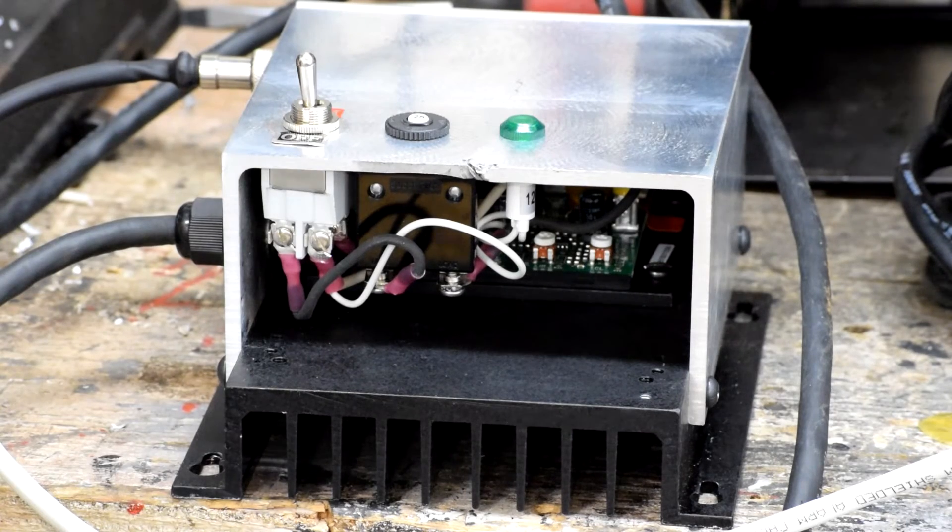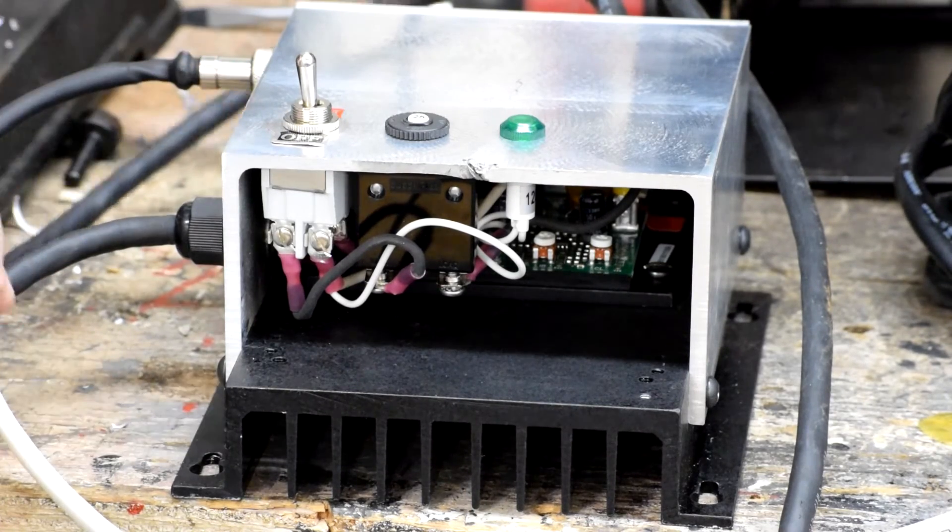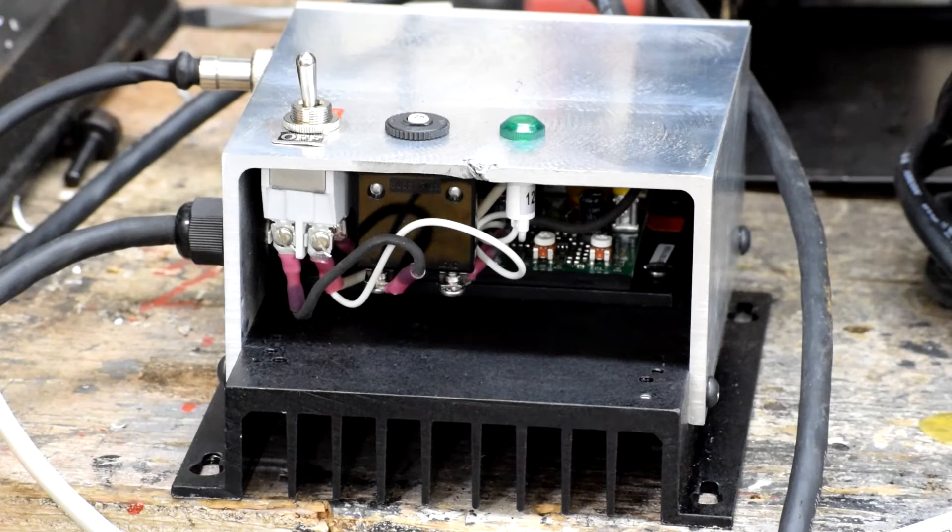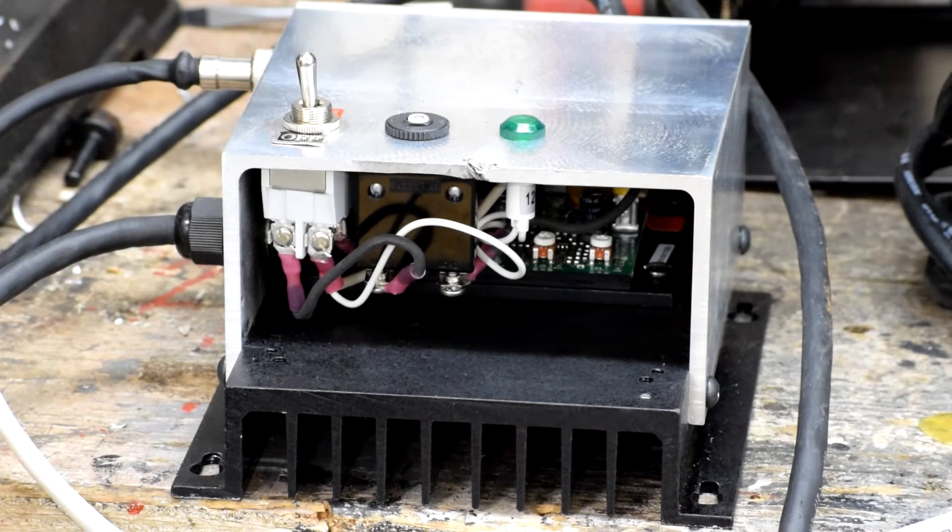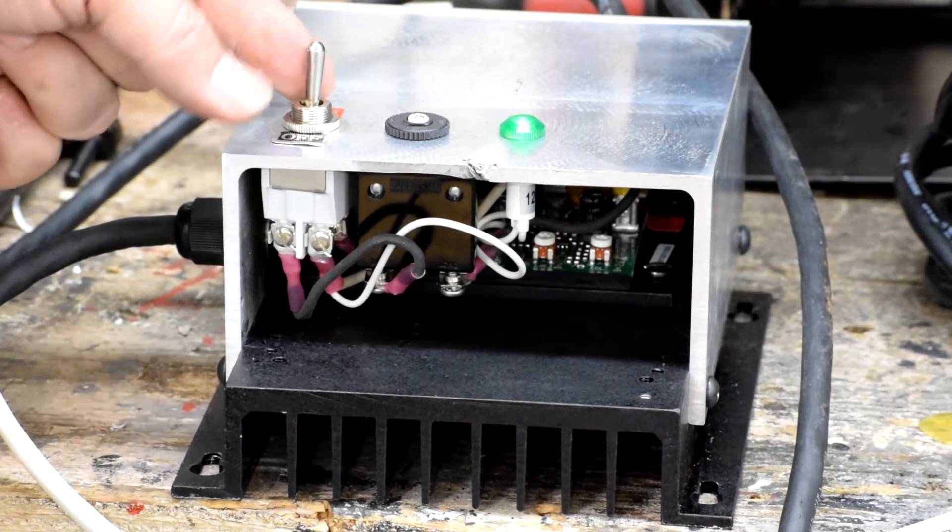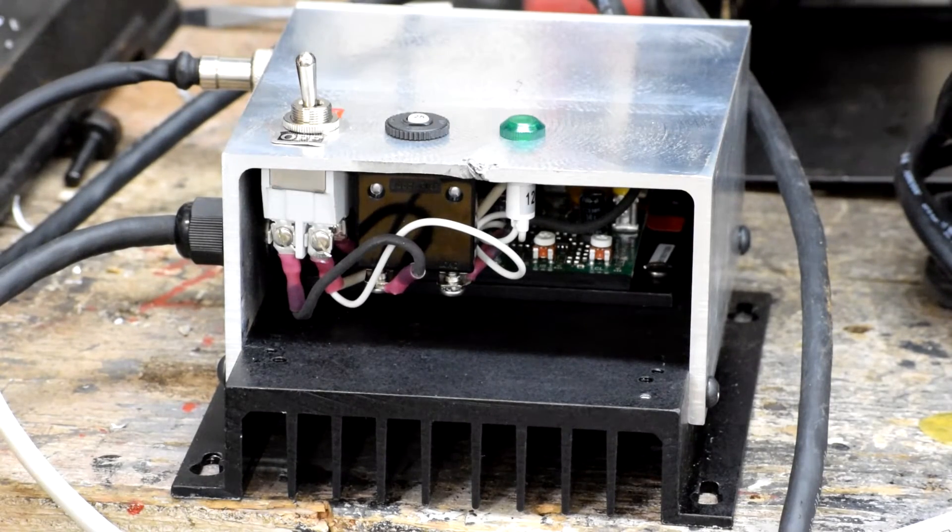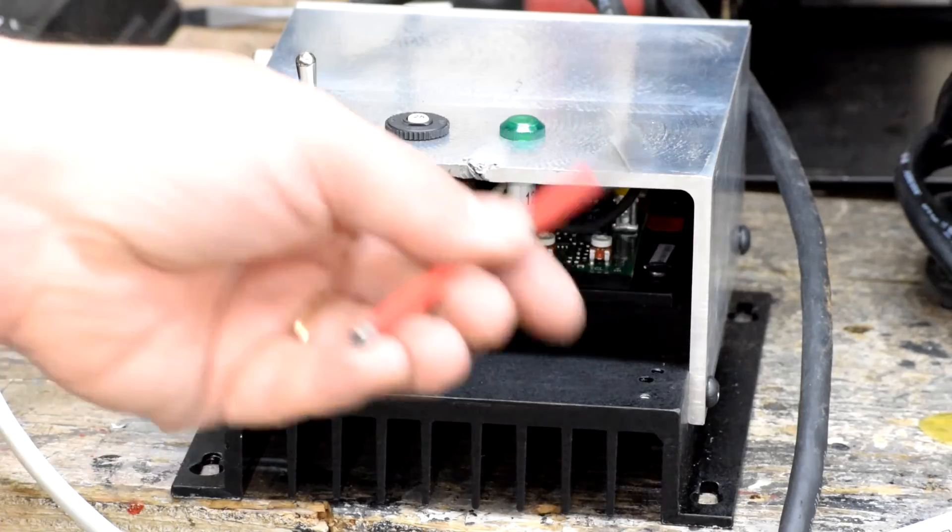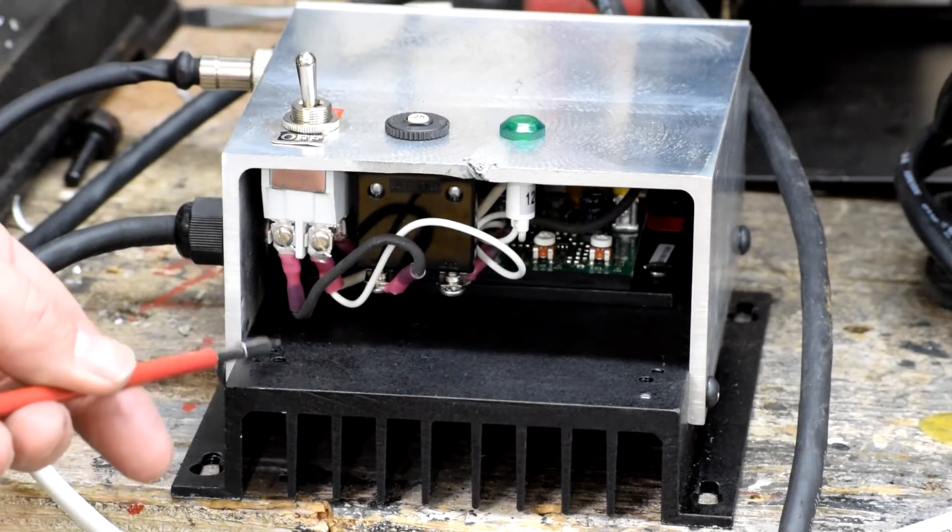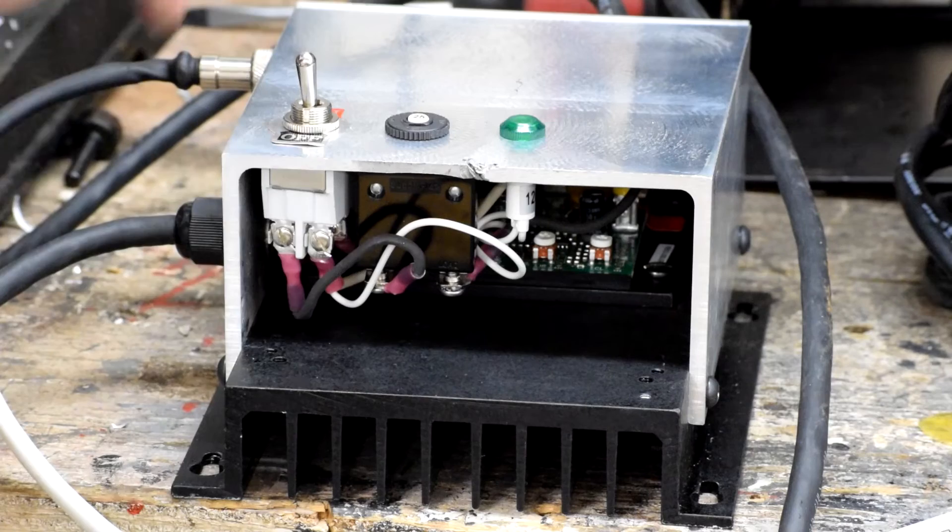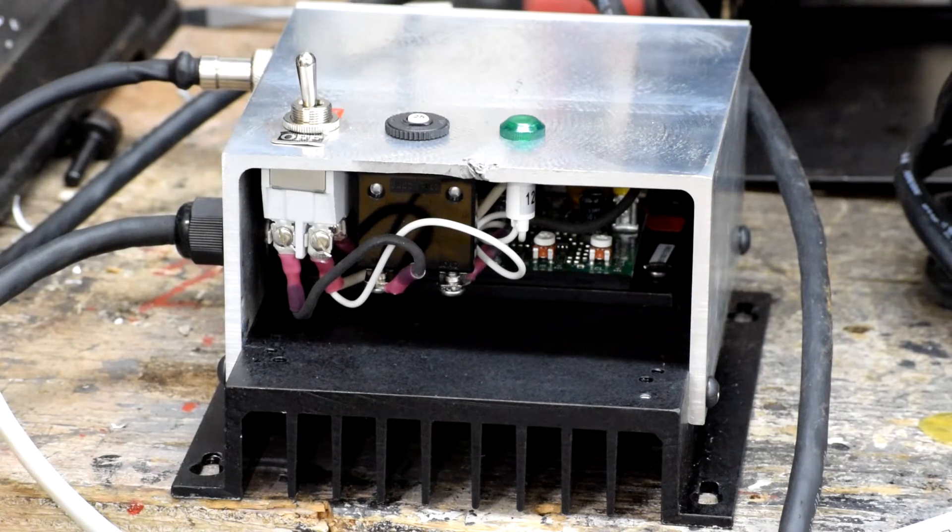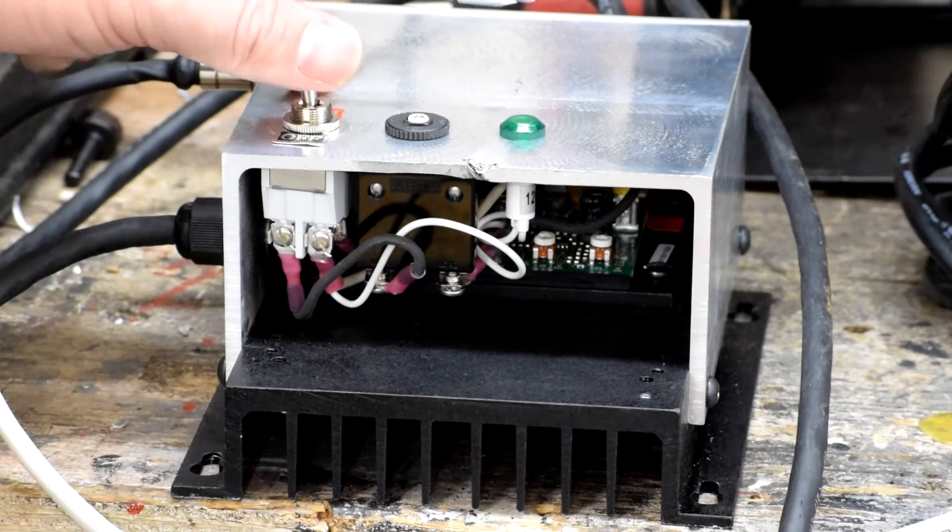All right. Well, there's only one way to find out. I'm going to go ahead and put a connector on the DC out and hook it up to the motor and give it a try. But for the moment, it looks okay. Last step on the housing is to make this bottom piece. I'm just going to use a piece of angle aluminum into these two bolt holes here. It'll just fit inside, tighten it down, and Bob's your uncle. That is seriously weird.